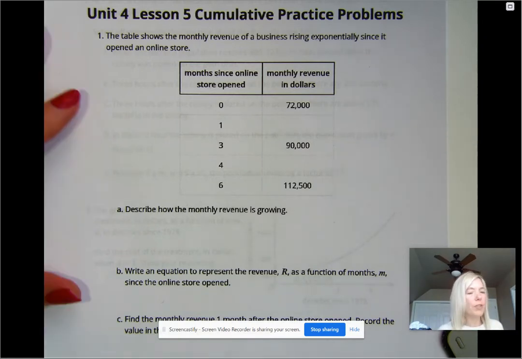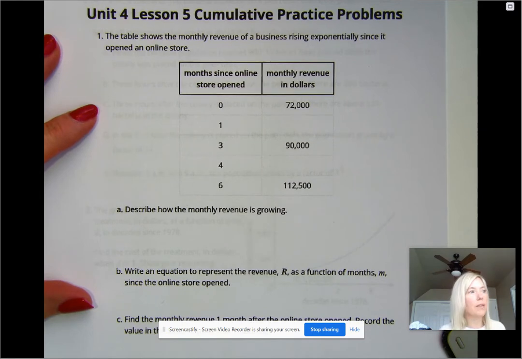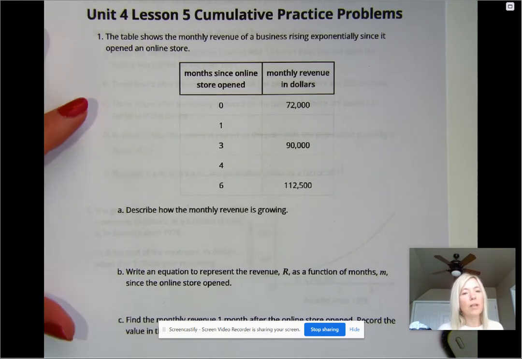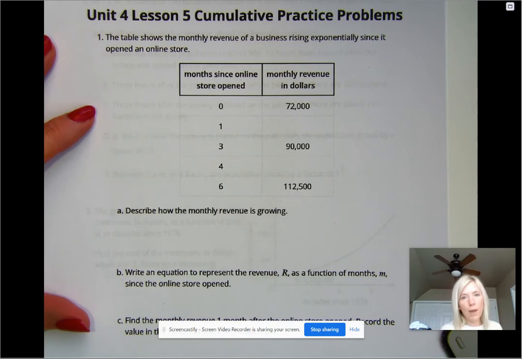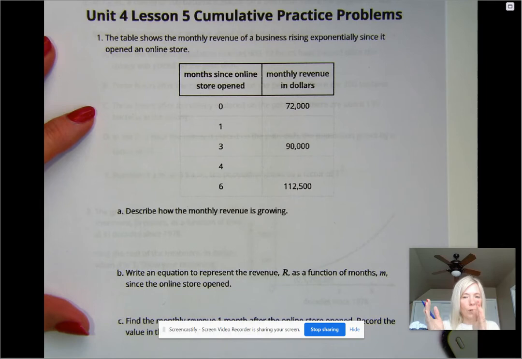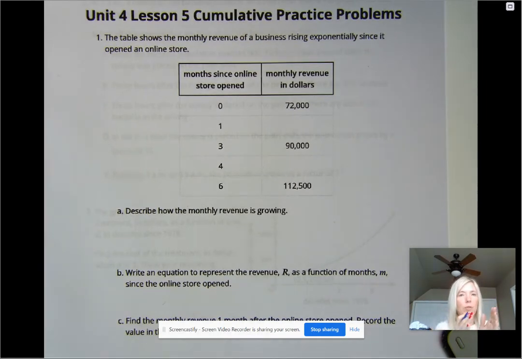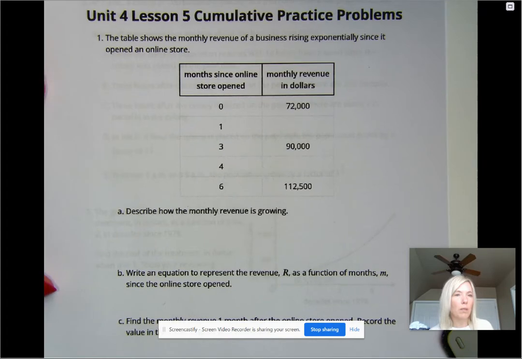So the big idea for today was for you to understand that in an exponential function, the factor, either growth factor or decay factor, will remain the same over intervals that are equal. So like from 0 to 1, the growth factor will be the same as from 1 to 2 and 3 to 4, but also the same as from 0.5 to 1.5, because that's also an increase of 1. So we're going to apply that understanding with these practice problems.